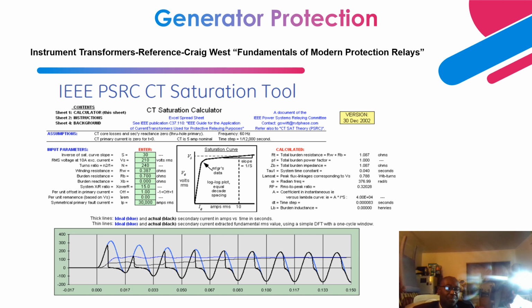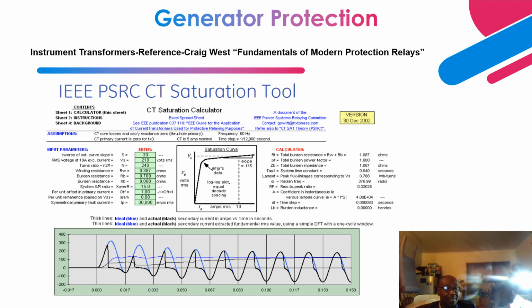Next, remember I made mention that IEEE has a saturation tool, an Excel sheet that allows you, when you do your selection of CT, and you select your CT based on the accuracy class, right? And you have all the manufacturer's parameters. So this Excel sheet helps you to determine if the CT that you have selected will saturate or not saturate. If it's not going to saturate, you will have a very good performance, as whatever the protection relay is set for.